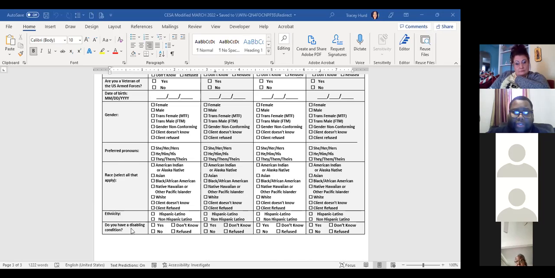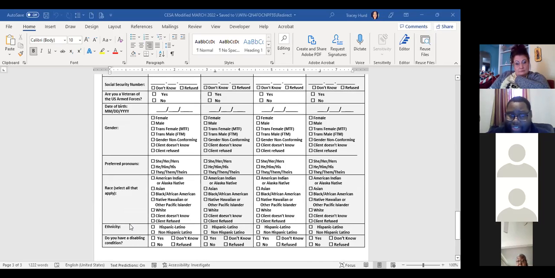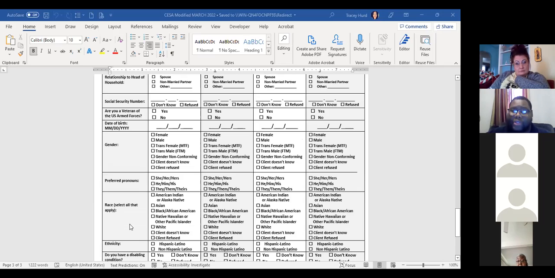Despite what you think or what you feel, that goes out the window when you're doing these assessments. It needs to allow them to have a venting session about their homelessness so that we can get all the data we can, so that we can help them. I'm done with my part. We'll pass this on to Misty.